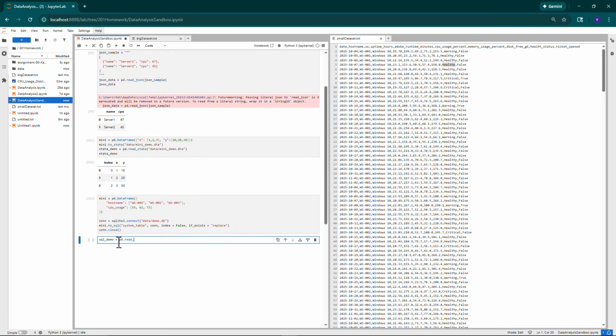Even though it looks a little bit convoluted, this is the process that we would use to read in from an existing table. This is caps because it's SQL. Select wildcard, so select everything from our system table here that we've created. So read it all in, and then we can close our connection. And let's see our demo.